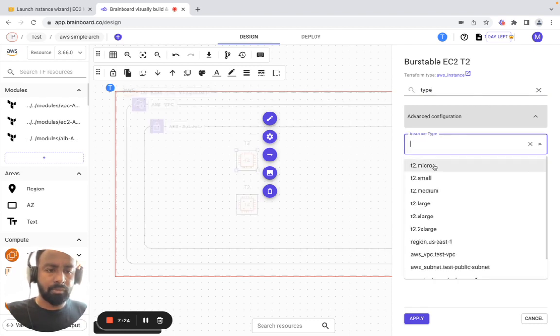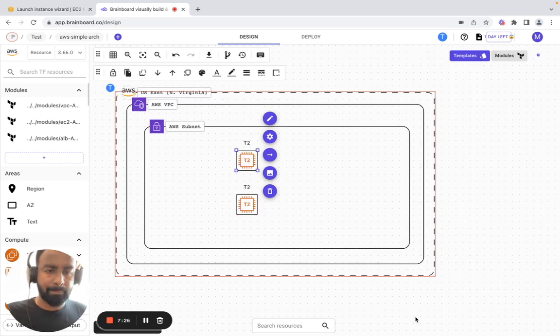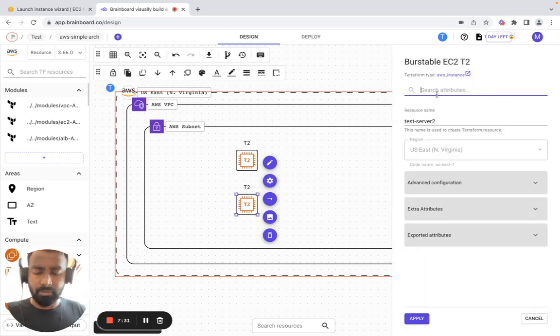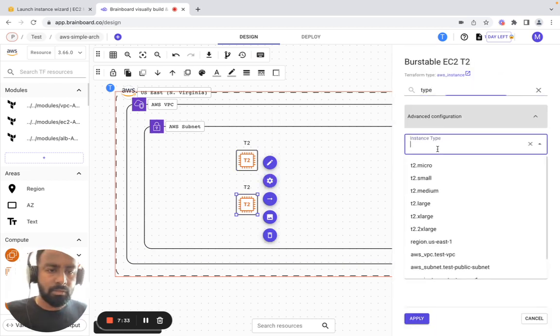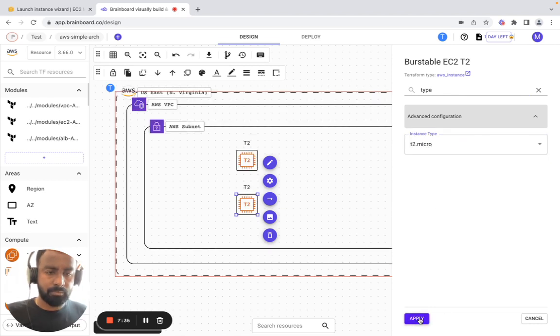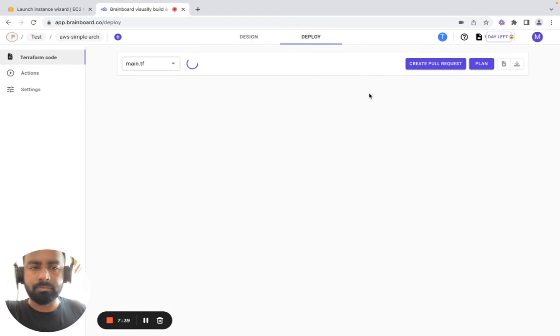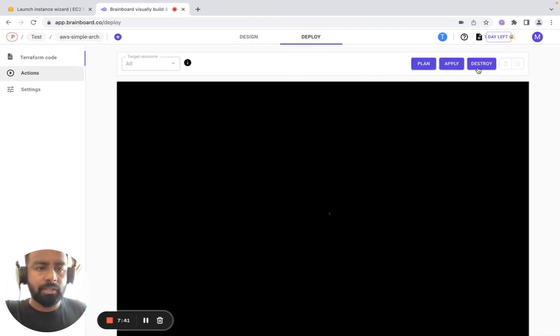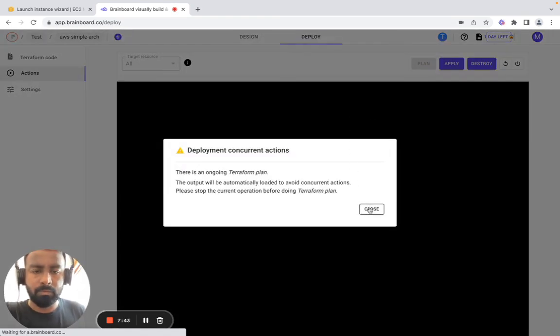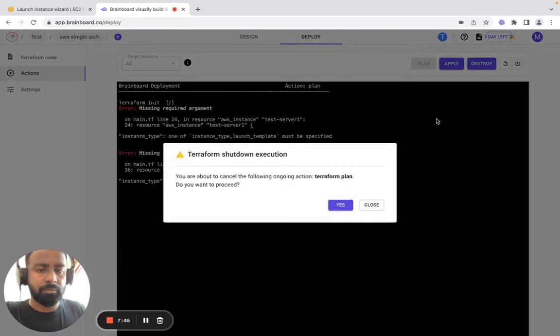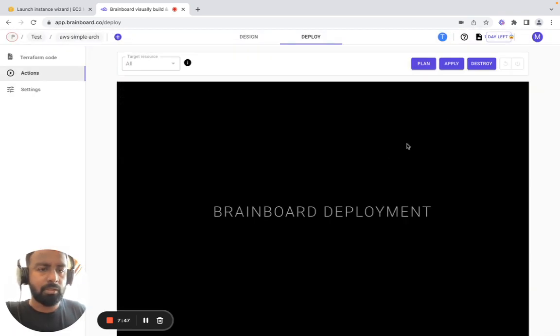For the instance type, we are giving t2.micro. Same here, t2.micro. Now we'll run it again. We need to stop the existing action before we do the plan again.